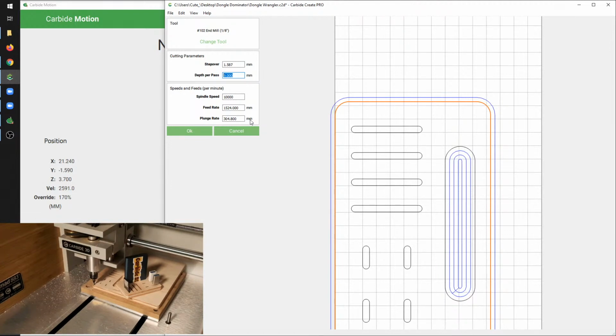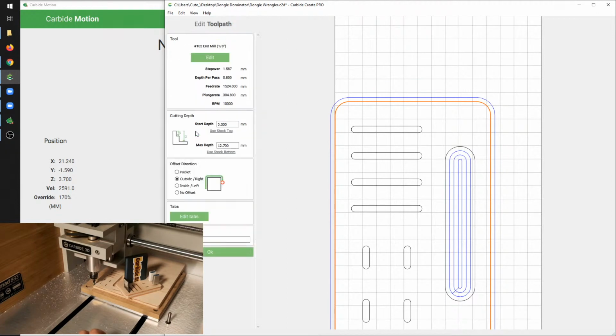It is slightly embarrassing. So we're going to re-export this with a depth per pass of, oh, this is weird, we're in metric. That was a decision, that was your fault last time. Let's go 0.8 millimeters, and we can fiddle with the feed rate as we go. Yeah, I'm pretty impressed that the tape didn't give up, so that's a good sign. That means the work holding should be pretty solid. That means we should be able to push the finishing toolpath pretty fast.